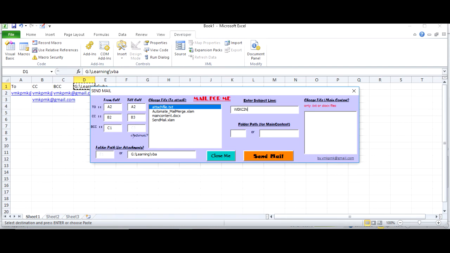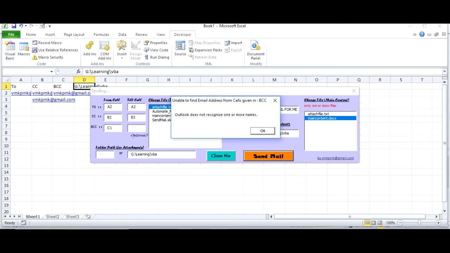I have to choose the attachment. I just choose that Notepad attachment, and then I can type in the subject of the mail. Then you type the cell value where we have that document file. You can just type in D1, otherwise you can use the same path where that file is. For the main content, it displays only the text file and the document file. So choose the document file and click on send mail. Hopefully, if there are no issues, it will send a mail to your Gmail account in Outlook.